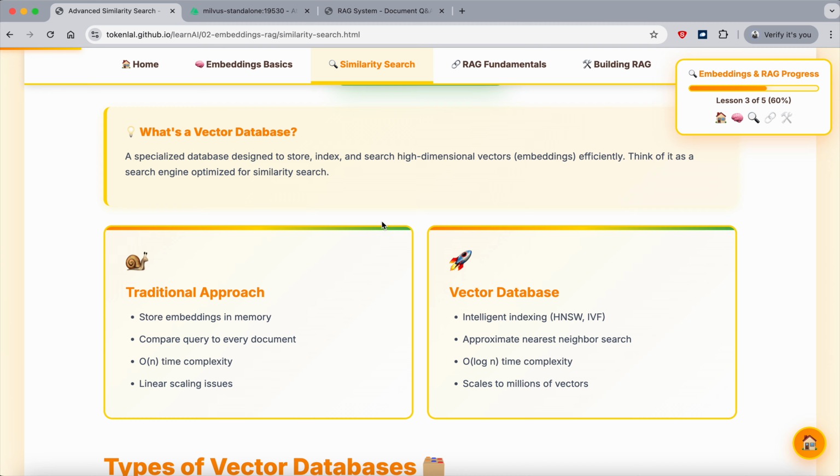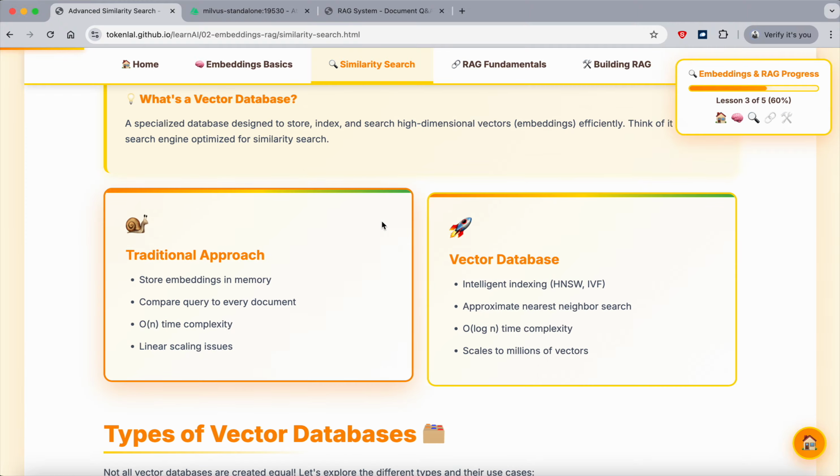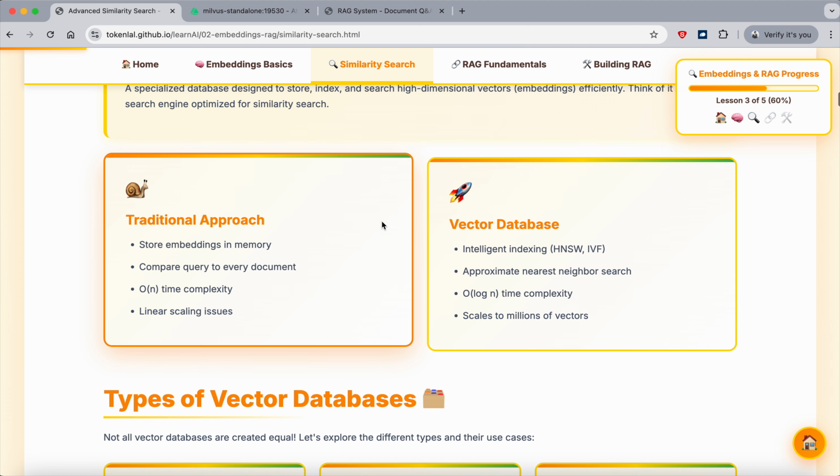So these are the embeddings we need to fetch from the vector database, and these databases are optimized for similarity search and semantic search. With traditional approaches, if we store everything in memory, it takes O(n) time complexity, as we go through every document and see whether it matches or not. But in vector databases we can use indexing and get log n time complexity, and since these are databases optimized for this, they scale to millions of vectors.